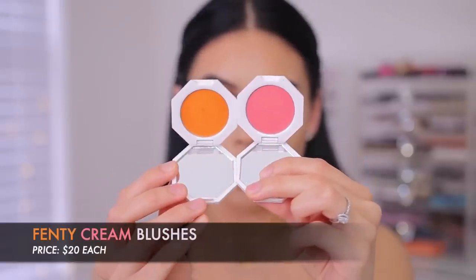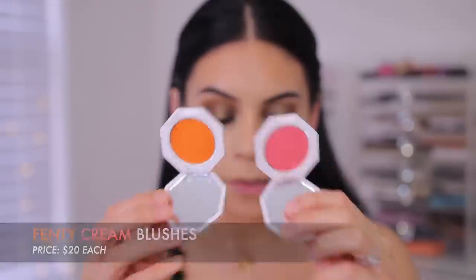If you're looking for a more cool-tone bronzer with a little warmth, you'll like shade 02 Butter Biscuit. But if you want something a little more brown, I would go with shade 03. You have to be careful tipping into cream products too aggressively. We also have Fenty cream blushes — look how cute these are! They're actually much smaller than what I thought. I have two shades: Petal Poppin' and Fuego Flush. Both of these look gorgeous — very bright but pretty nonetheless. I'm going to mix the two and stipple that in.